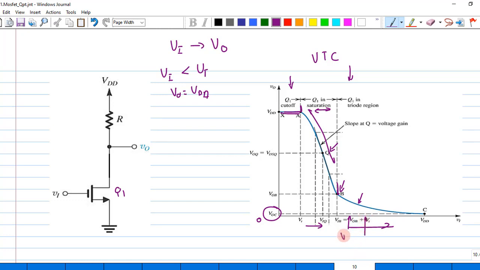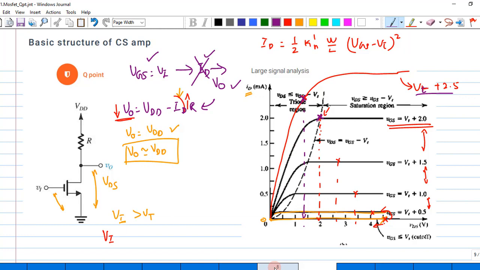Let me take this one as a short form, I'll call it V1, and let me mark the second point as V2. Let us replot those in terms of the output characteristics. Now I'll plot the graph of my V1. The graph of V1 would be something like this. Again, I'm not properly scaling it. And the graph of my V2, let me choose a different color, a green one. So this would be my V2.